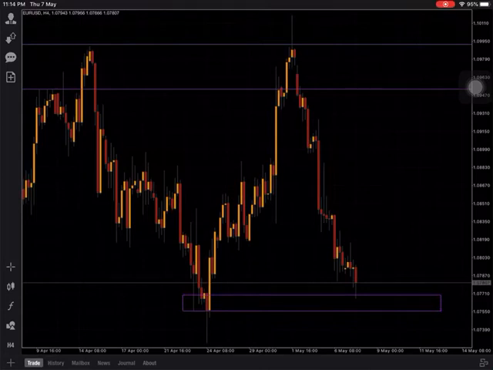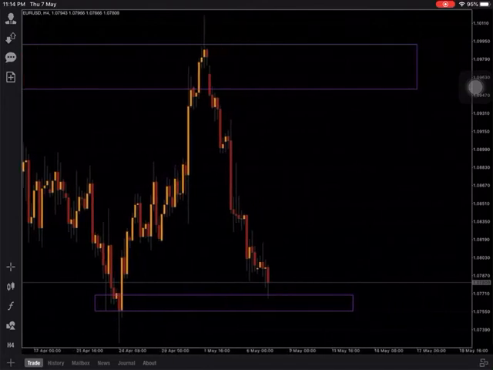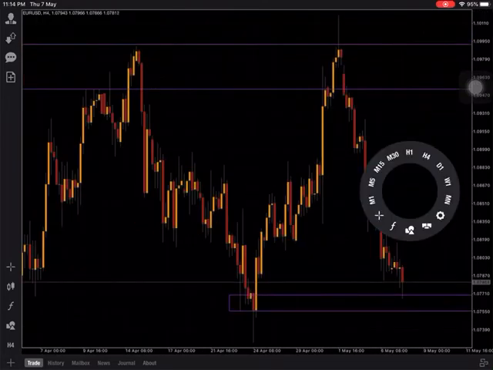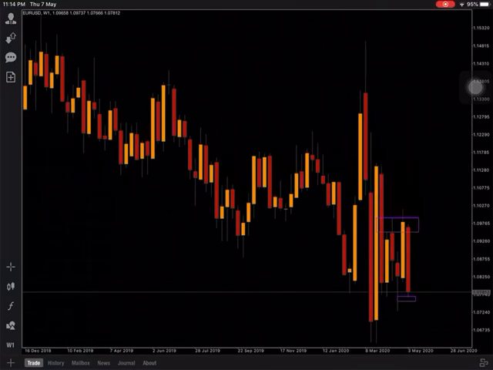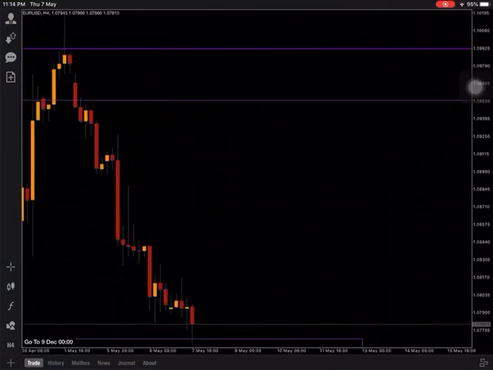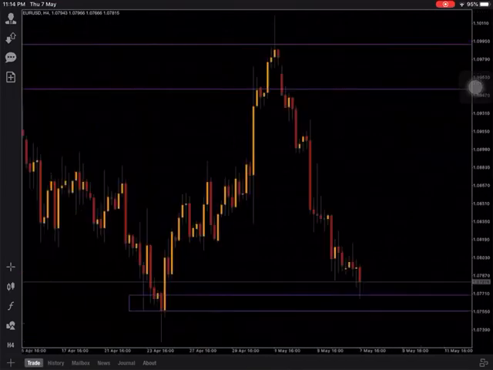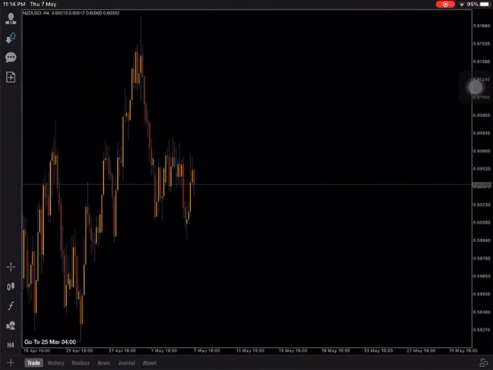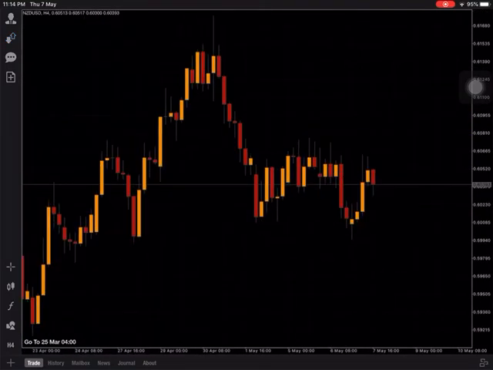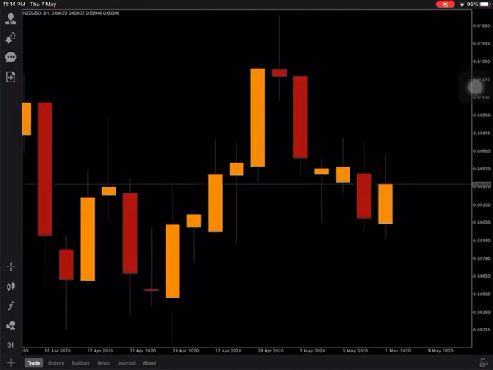So we do not know what will happen after this, because now price has reached a previous demand. So you have to wait and see, but given that the weekly is very strong going downward, there's a chance that this might just continue further down. So we have to wait for Euro USD. Always mark your zones, then you will see what is going on with the pair.